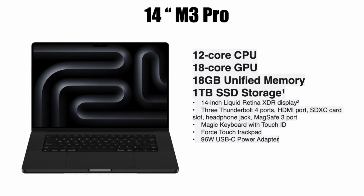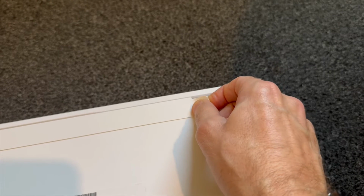The model I've gone for is the 14-inch MacBook Pro in space black, and it's the off-the-shelf M3 Pro, so we have a 12-core CPU, 18-core GPU, 18 gig of unified memory and 1 terabyte of storage. So let's dive in the box.